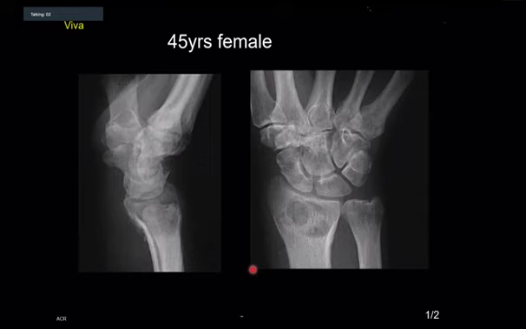So in a 45-year-old female with an aggressive looking lesion in the distal radius, my differentials would include METs, which in the case of a female could be from breast, lung, and there are others as well. And second would be infection. And then I'd also include lymphoma or a primary bone tumor.